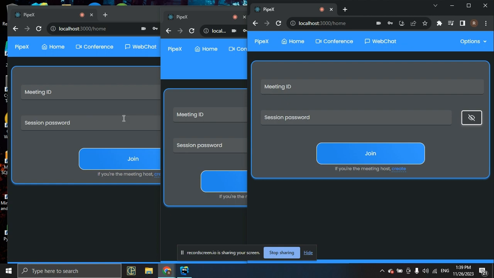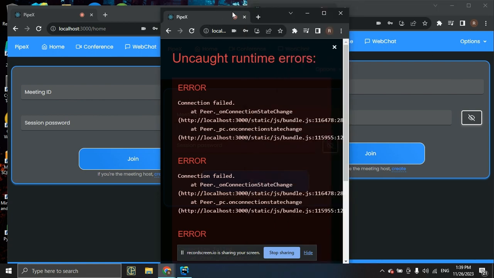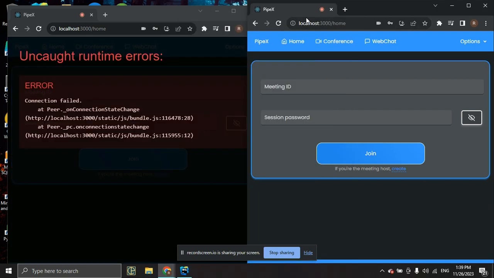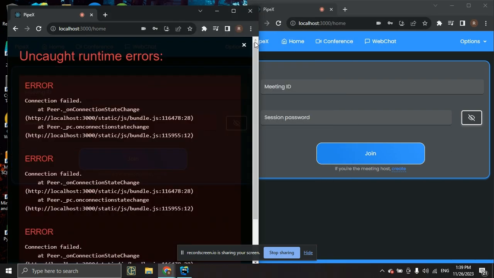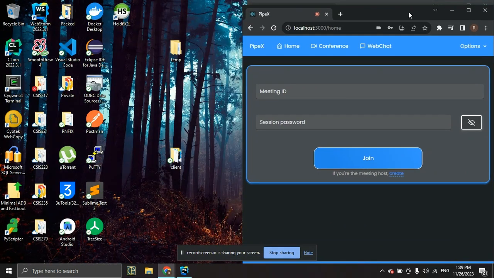In order to make WebRTC work, each user has to know about the other users, and this is done through the server of the application.